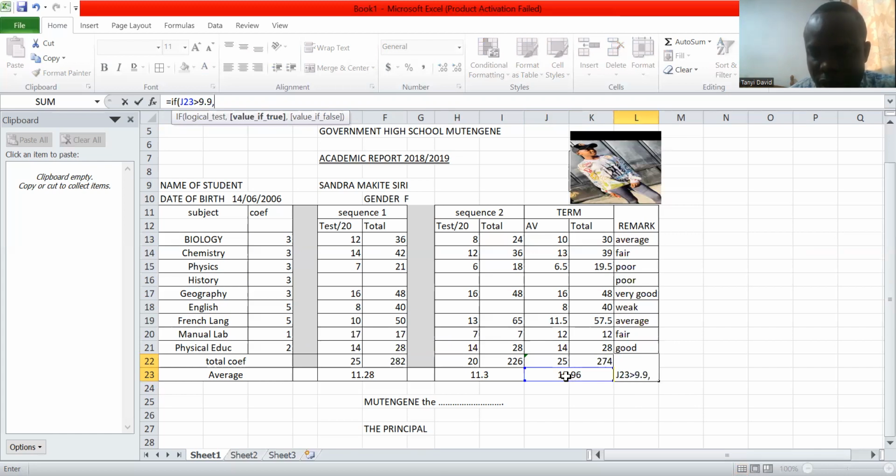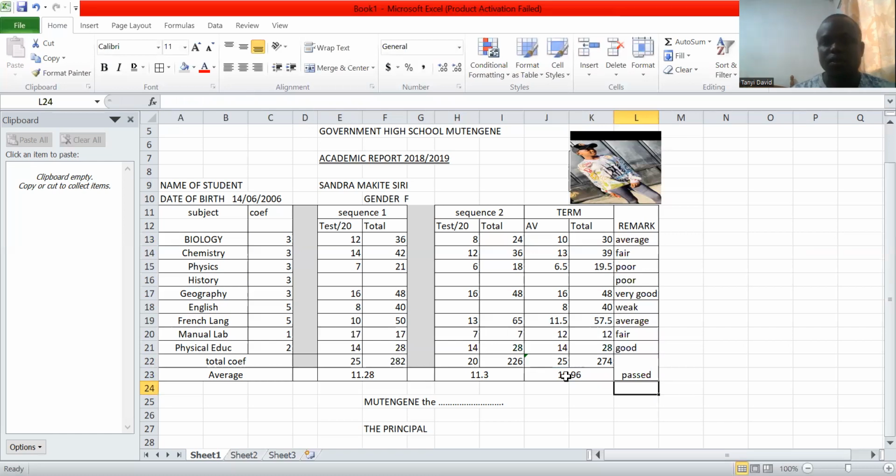We're displaying pass, in inverted commas. If you don't pass, you fail. So if you don't pass, we'll display fail, then also close the inverted comma. We close the bracket and press the enter key. And that's how we have pass.